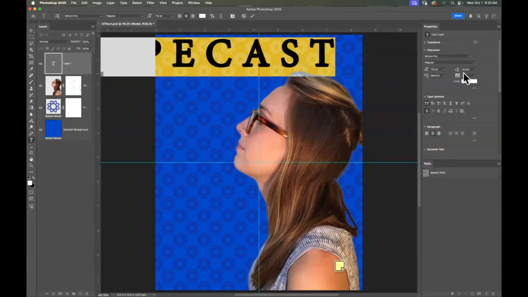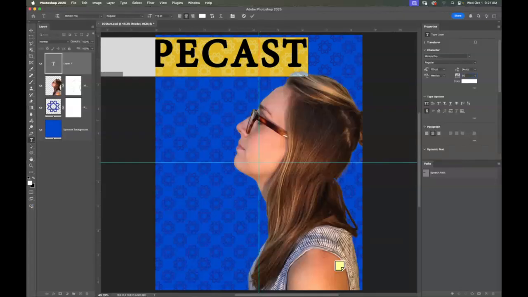Because if I go over here to this panel, you see where I'm circling? There's this V and A right there. It's set at 250. That's called tracking and kerning, and that separates the distance between two letters. The bigger that is, the more separation there is. So mine's set at 250. We just want it at 50, and I can just hit return. Again, I haven't gone back and touched this thing yet. You can make all these adjustments and just don't even touch it. So we're all still good.